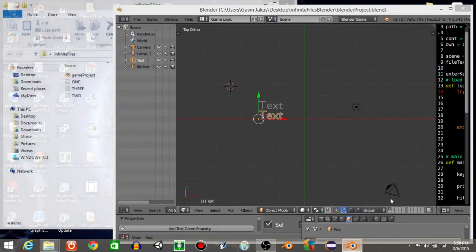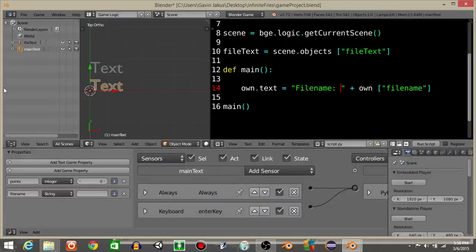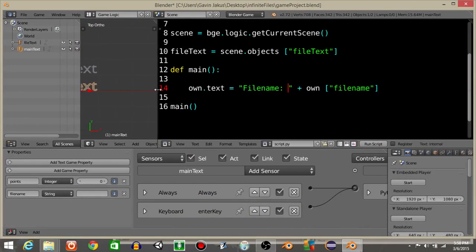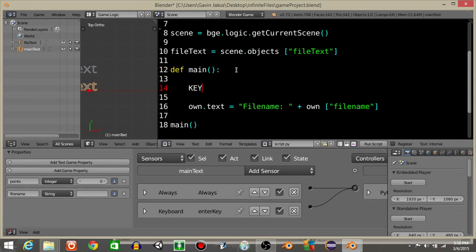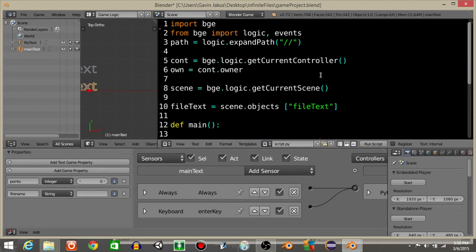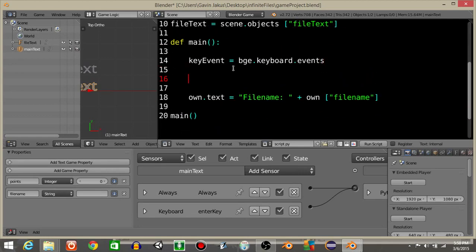Alright, now that we have this, what we are now going to do is have it so that we can get information from whatever we type out. So let's have key events equal bg.logic.keyboard.events. And because if you remember all those keys are numbers, we're going to have hit key, or the key that we are currently hitting, equal to k for k in key events.